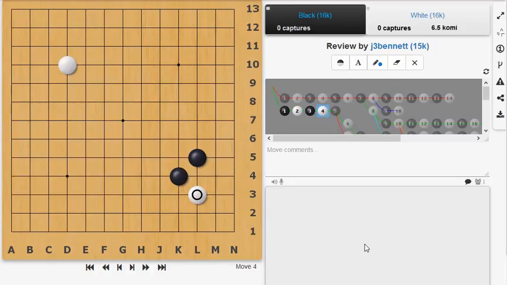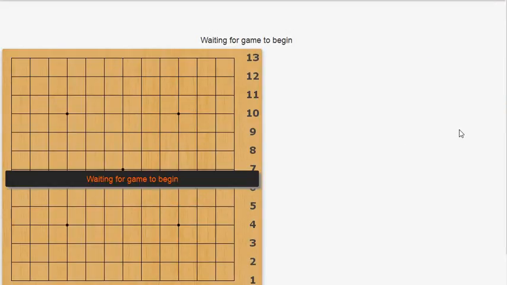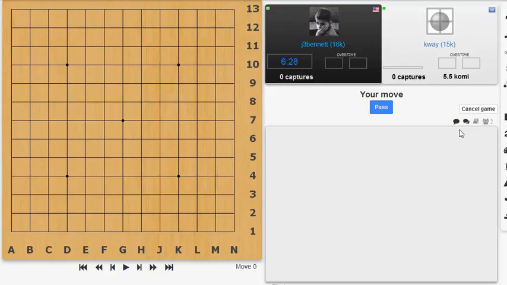Let's see if we can get a game here. Here's a game. Quay. Okay, a good player, 15Q. Let's see what we get here.